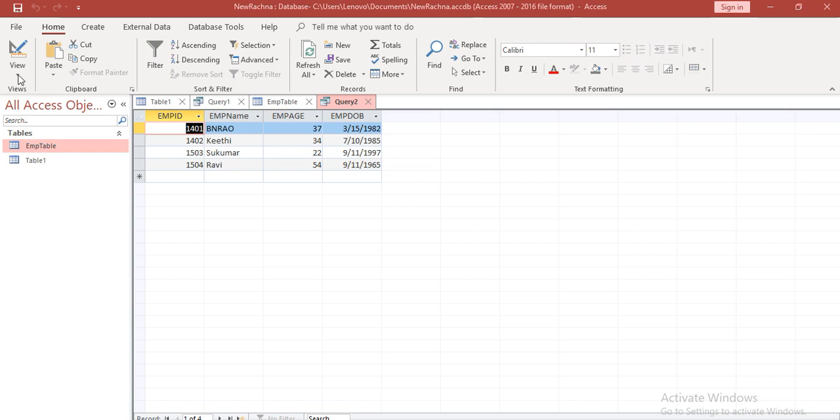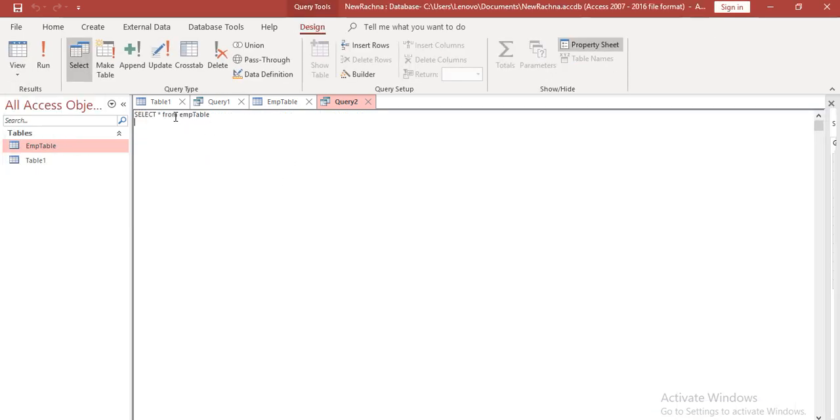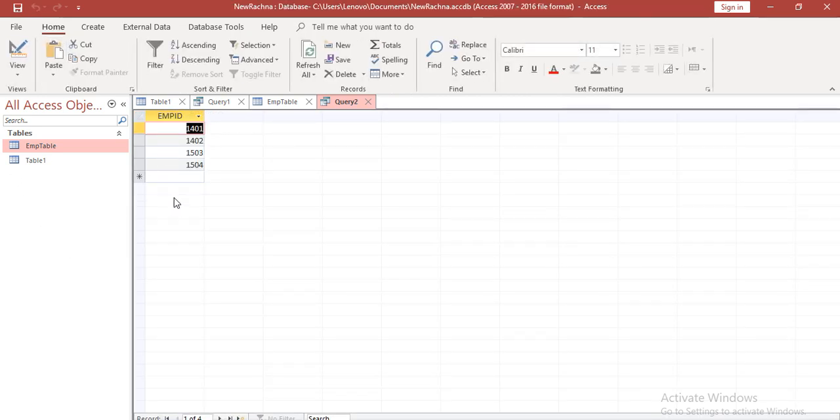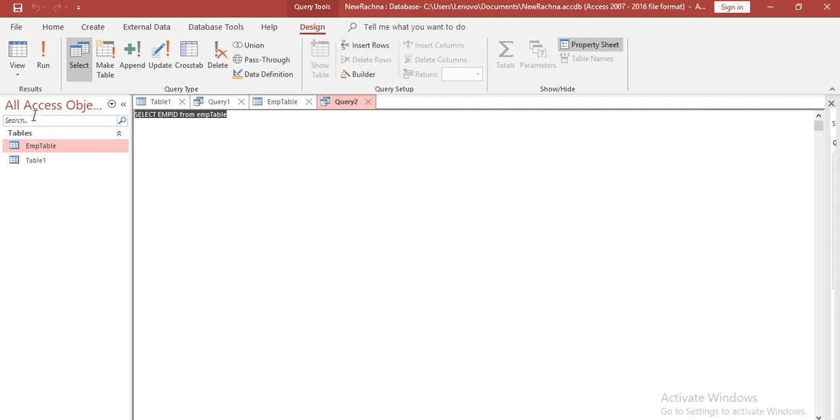Let us try to understand this query. It is asking to read all the information from the employee table. So star means all the columns. If you want to reduce it to certain columns, maybe EMP ID, if you want to disclose details related to the EMP IDs, then I can check this one. So this is how we can read by using the select query. We try to read information that is stored in the table.